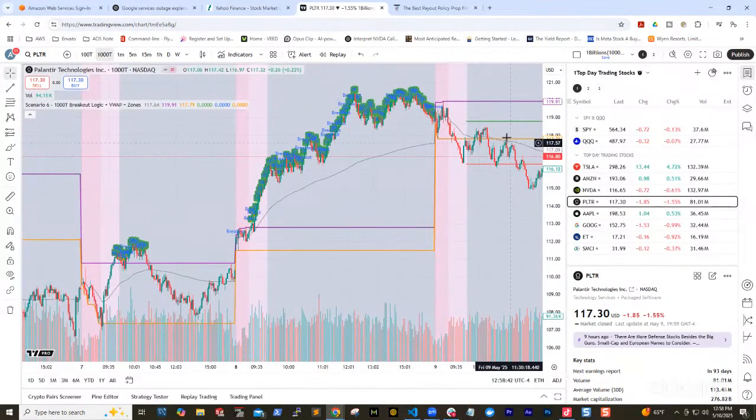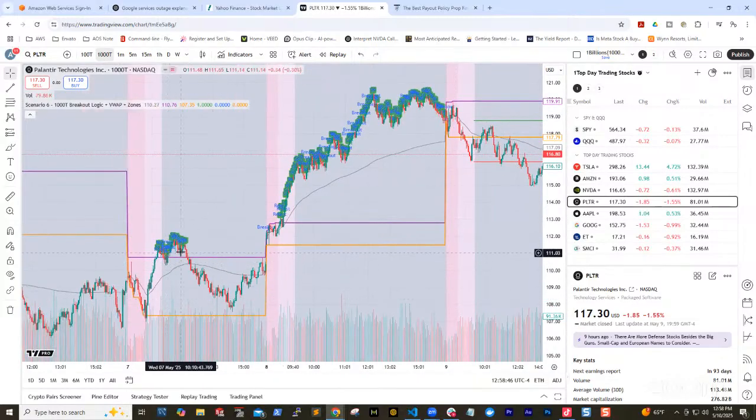So at the end, every day I will have 4 lines. These are past days. For example, if you look down here where my mouse is, you can see this is Wednesday, May 7th. This is Thursday and this is Friday. So this is the Wednesday when I talked about Palantir. Palantir came down, and at that time the red line was probably here.